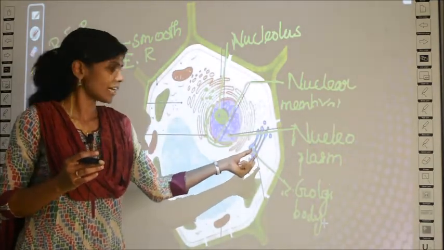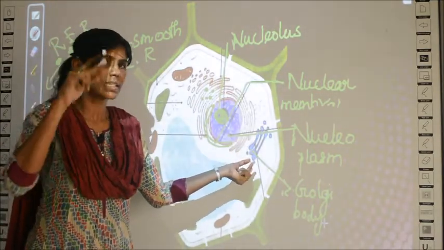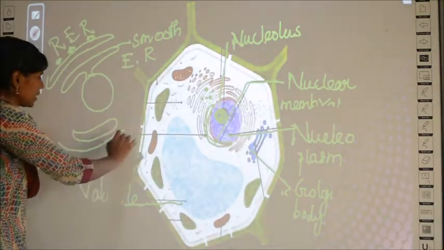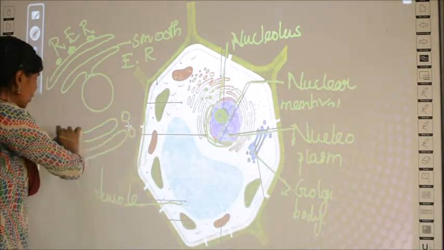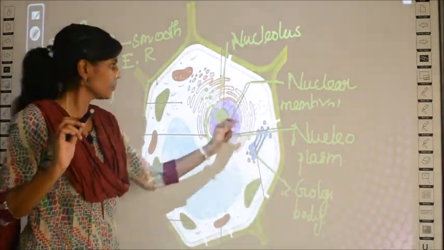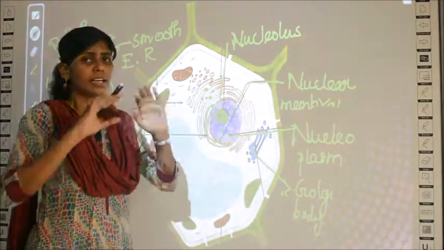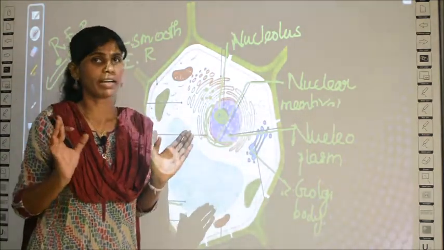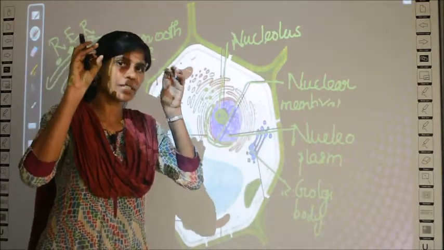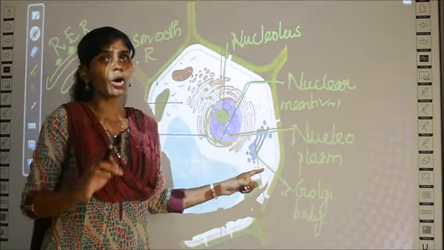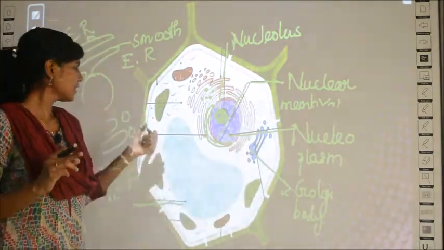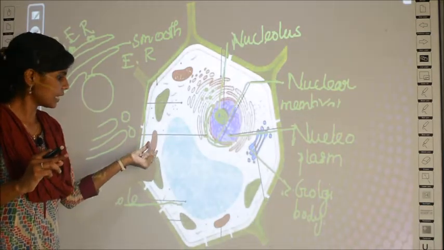And then the Golgi body will have some small circles surrounding it, in this way. Golgi body structure will be like this, with small circles on both the sides. Can you see small circles here? In endoplasmic reticulum, immediately surrounding the tube-like structure you will not find any circles. So, if you have a tube and small circles around, label it as Golgi body, not as endoplasmic reticulum. Clear? And then you can see some red color structures.